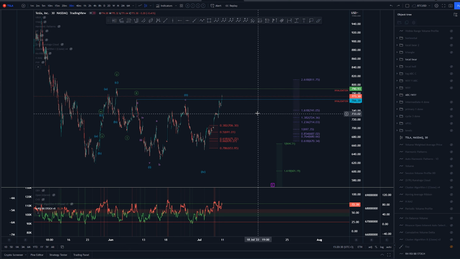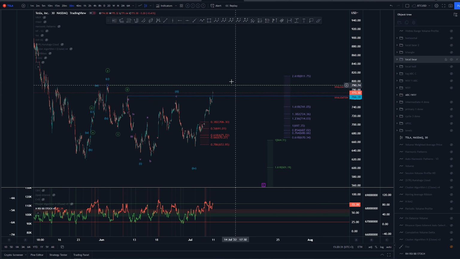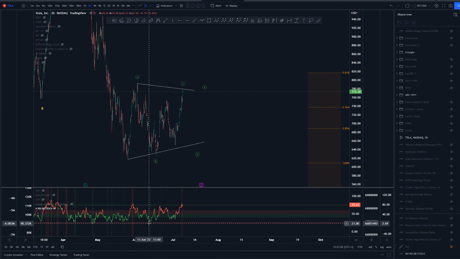Overall, I have another bear count that would fix things a bit, but again, it would not be this bearish. Yeah. The triangle count that we were looking at also is invalidated now, or at least the C wave. I guess we could be elongating this still and saying that we have almost a barrier triangle here. But again, if we are looking at the RSI, it does not really look too good for it. We are still within the, I guess, limits of it. Depends on how you want to be viewing this.